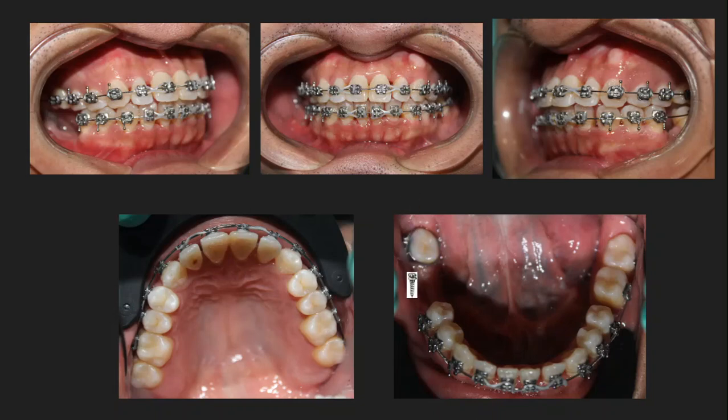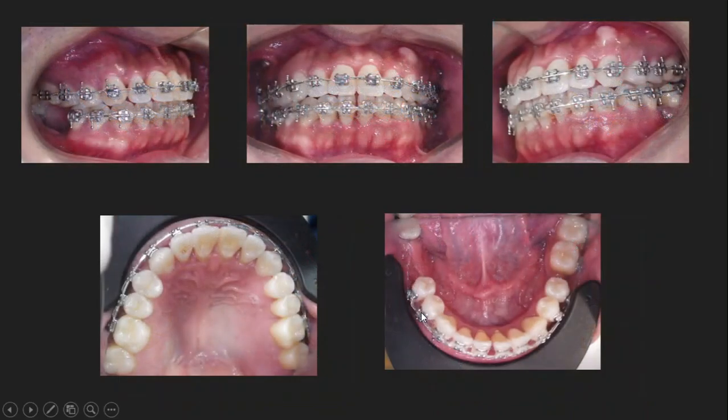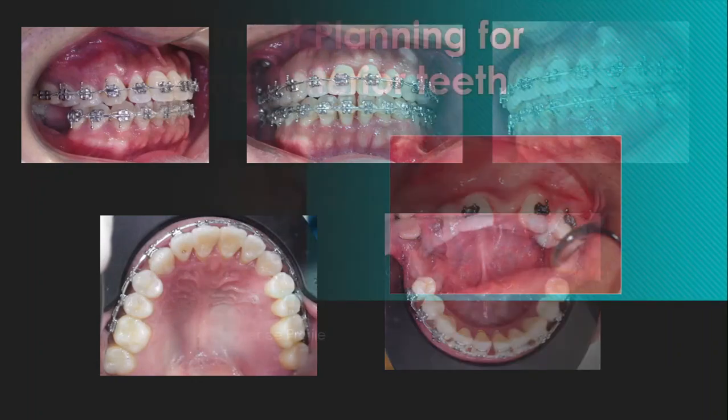Okay, after the quarantine period in our country, I was able to put a screw to help align this molar here, similar to the case in the journal reading. And the molar is now uprighted, the screw is removed, and we're just going to start to proceed with the detailing of the bite in preparation for the bonding. So this is what we mean when we're actually planning for prosthodontic cases. We just have to strategize and set where we're going to put the teeth.